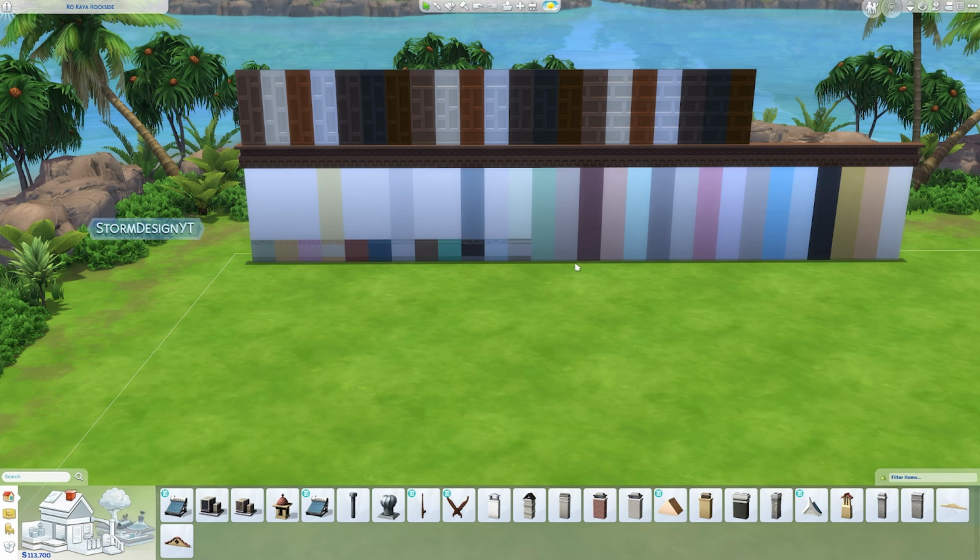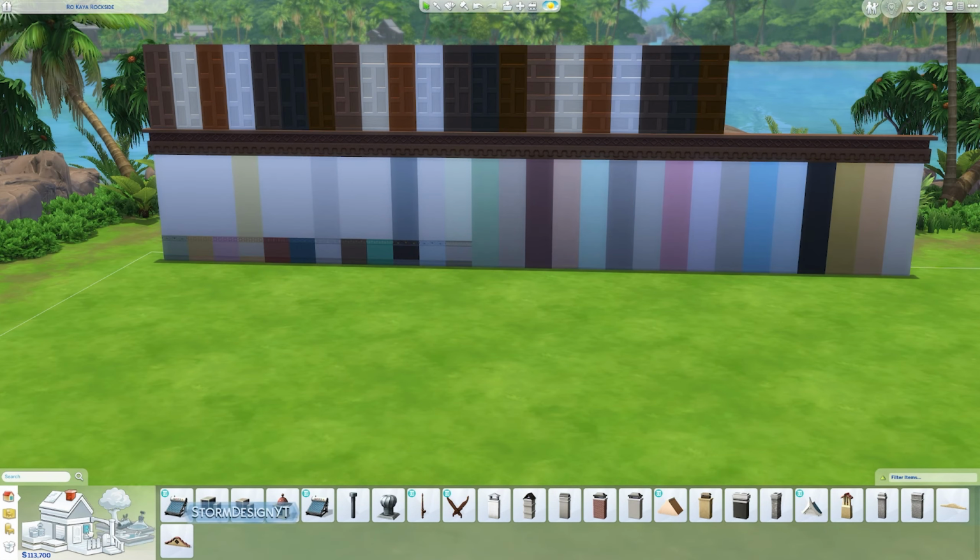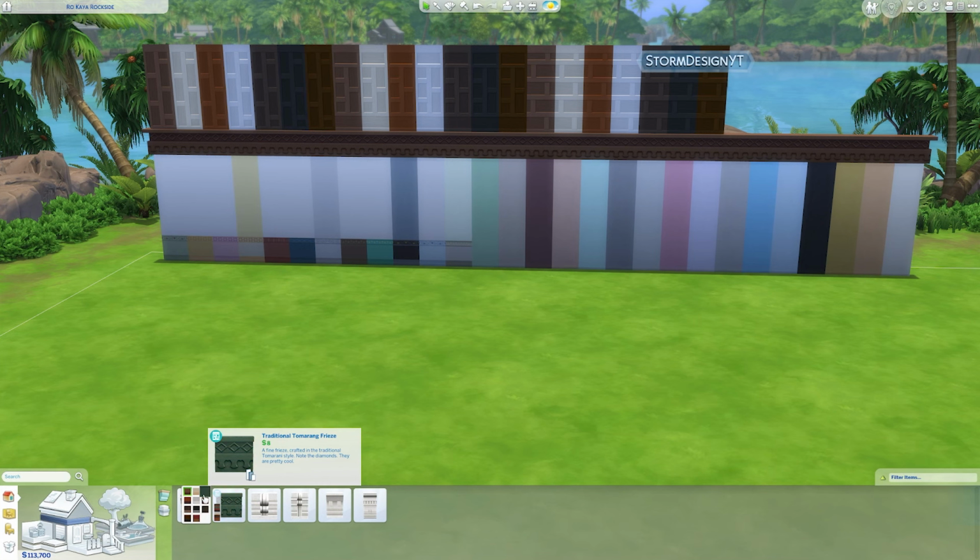Now all we have is a frieze. Sorry if there's some glitching going on. That's a little bug that I keep having. Hopefully, like I said, that will not be in the final game, but we have this frieze up here, which is absolutely stunning, and this does come in some of the same variants we've seen already.